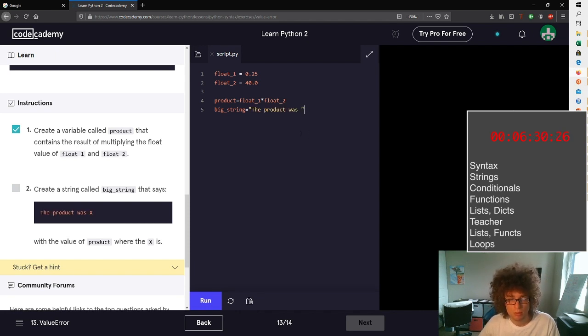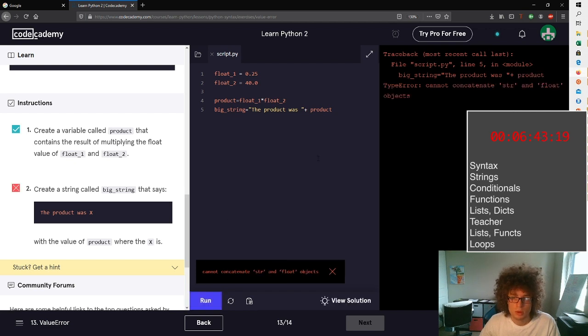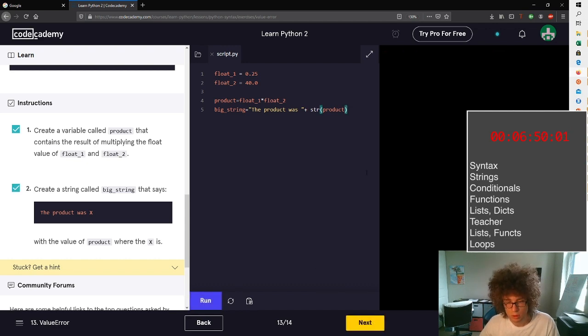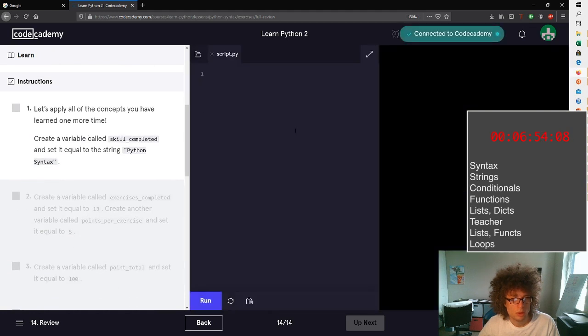Yeah, this is all kind of basic manipulation. You use these plus signs to combine strings. So if you want to concatenate a bunch of strings together, it's important that everything you pass in is a string, because you can't say quote the product was unquote and then add a 1. It has to be an str1. So you have to add the str product to make it a string. You can only add strings to strings. You can't add a number to a string.